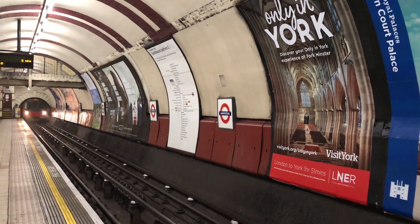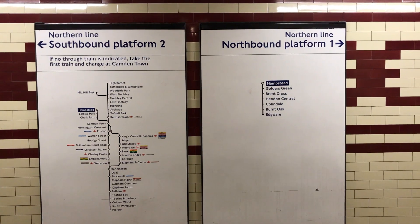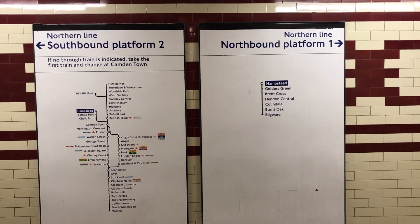On my daily life I personally use underground, buses, DLR, overground and pretty much that's it. I would start with underground because this is what a lot of people would be using on a daily basis. As I said there are 11 underground lines. The most tricky one is circle line because at the beginning I used to get on the wrong train, so make sure you are very careful and check directions. Make sure you check that before you go to the platform so you get on the right train.